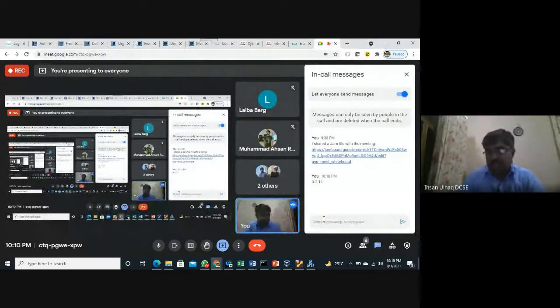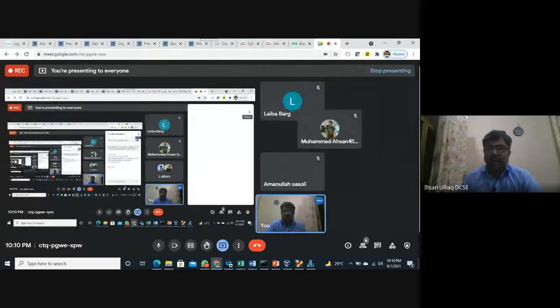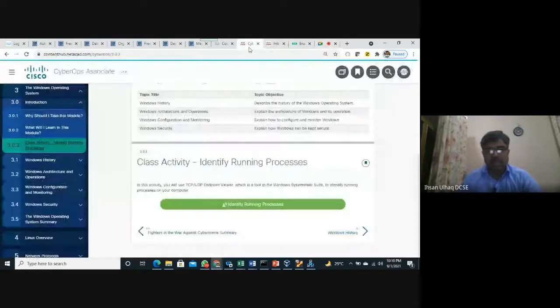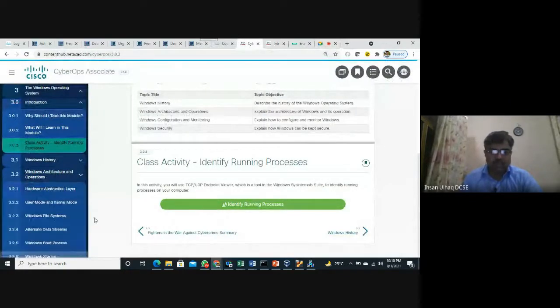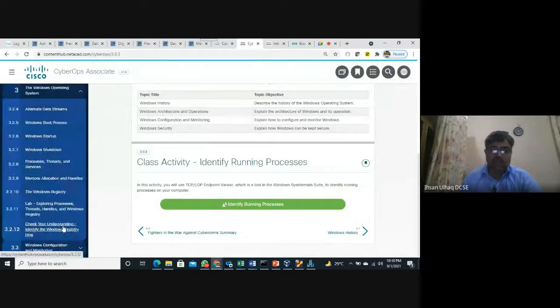In this task, ladies and gentlemen, from where will you find it? Again, the answer is that you should go to the NetAcad here, and it's 3.2.11. You can see here, exploring processes, threads, handles, and Windows registry.